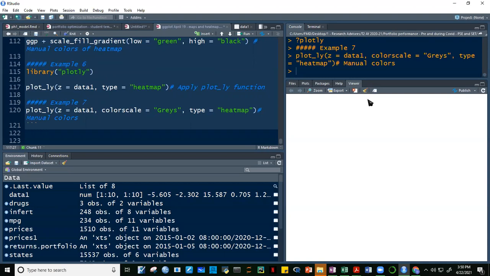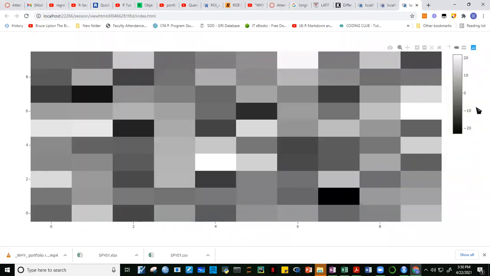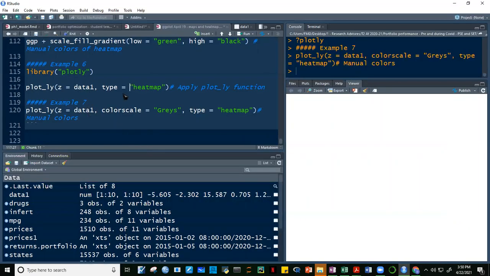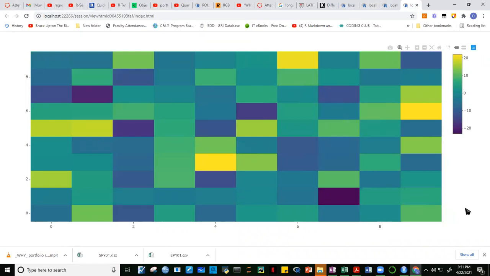Okay, did this show up in your viewer, guys? So click this. Okay, what happened now to our plot? I think I clicked the gray one. This should be the one. Let's see. This is the original, this was our color earlier. No, the color of this is different. It ranges from dark blue up to light yellow.